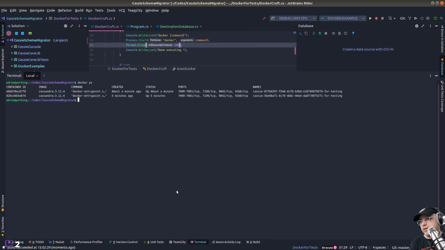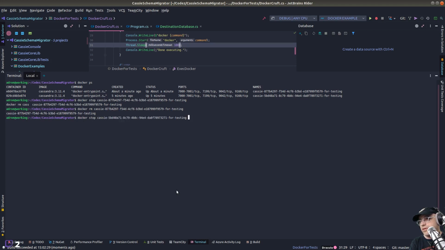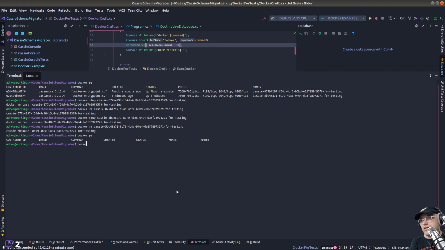Clear. Docker PS. Okay, we got 2. So let's Docker stop Cassie 8. Docker remove Cassie 8. Docker stop that one, and Docker remove Cassie. Okay, nothing's running.